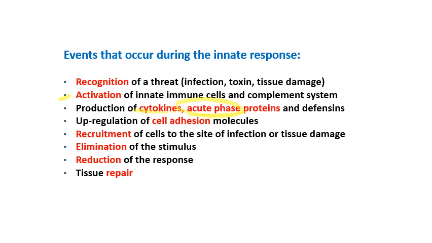Besides all that, those same cytokines are going to upregulate the stickiness of certain cells. So they're going to increase the production of cell adhesion molecules that are going to be both in the cell that is jumping into action, but also in cells of the endothelium of your blood vessels.